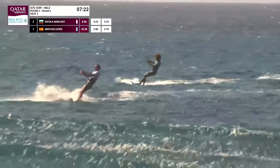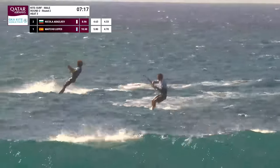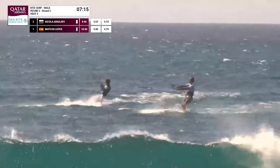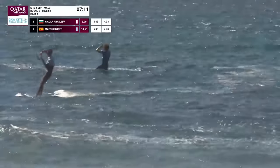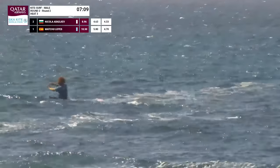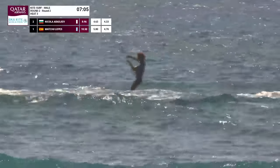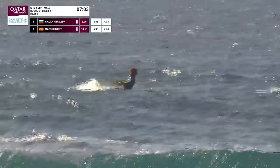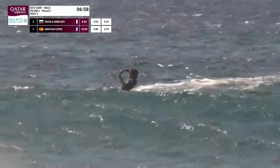I wonder what he was asking. Yeah, it's difficult to know. Maybe he wanted to change his kite, maybe change a board. I mean, it looks like it's working for him so far. He's definitely upped his game from his last heat. He's obviously gone out there with a lot more energy to actually take some waves. And just looking out the window to our left, I can see some sets rolling in. So I think we're about to see something good here.